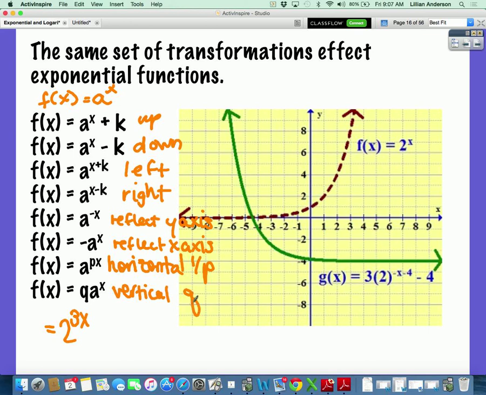And what I have over here, this is just an example. So you have a function of 2 to the x, and then you have this g function here. That 3 means, what happened to the original function? Vertically stretched by a factor of 3. It is a negative with the x, which means it got flipped over the y-axis, and as you see, the original parent function, which was the dotted, it got flipped, and so now, instead of being exponential growth, it's exponential decay.